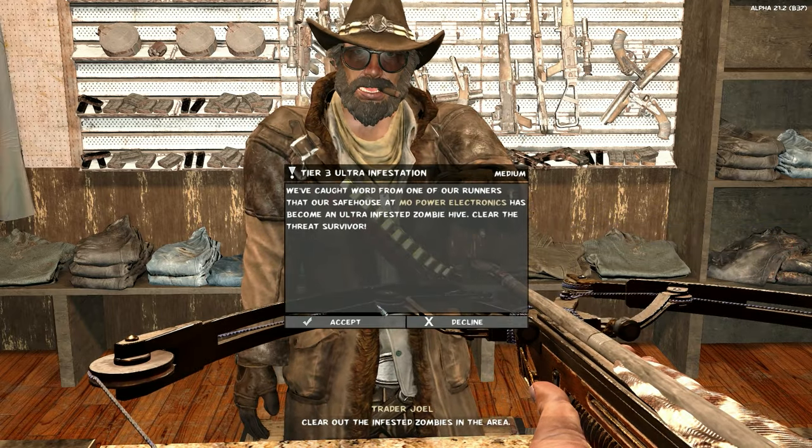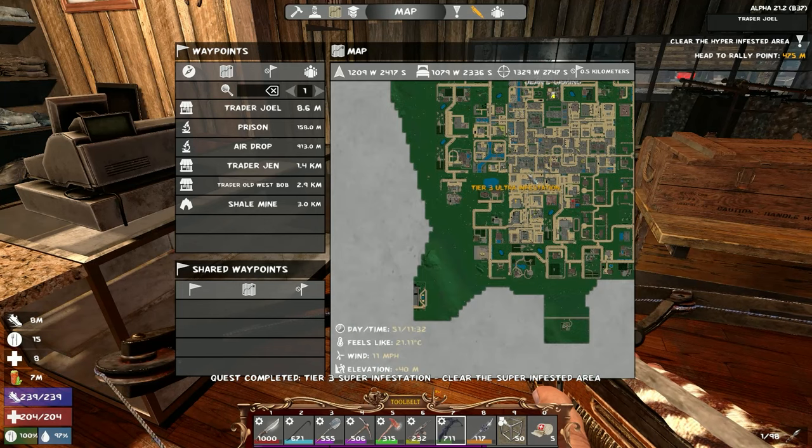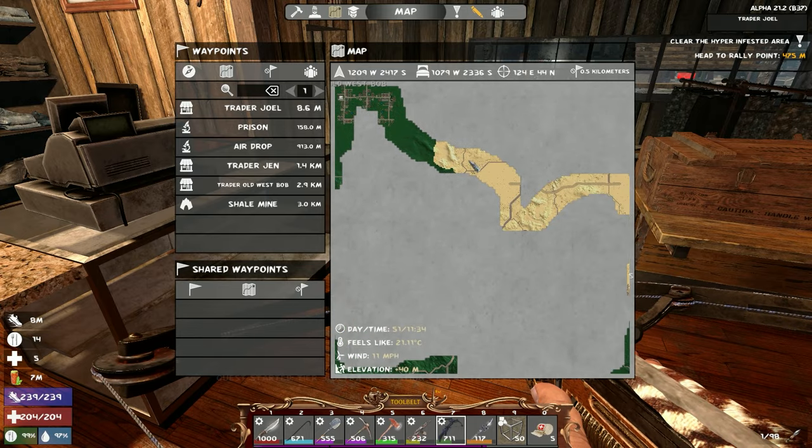Let's try an ultra infested. I can't thank you enough. I will do that. I think we'll wait on that one. For now, I just want to go to the traders. Although, I wonder if it's not better to go to the traders at night. But then again, I don't want to mine in the desert at night.